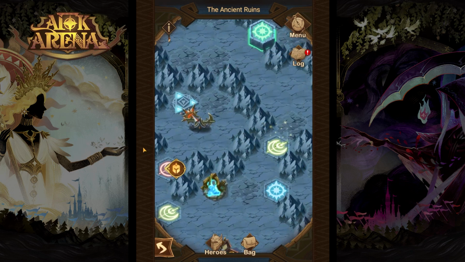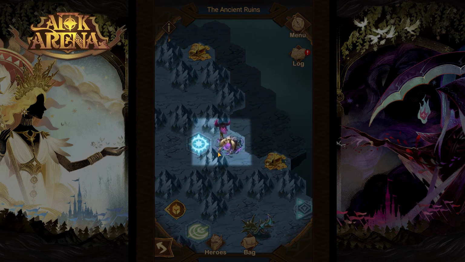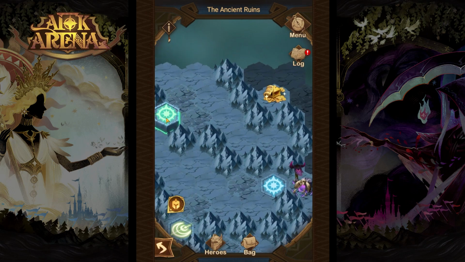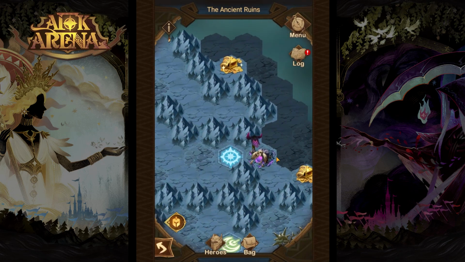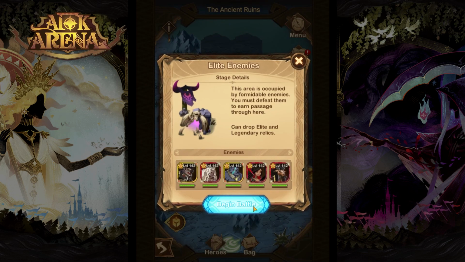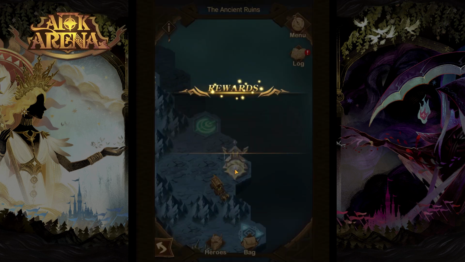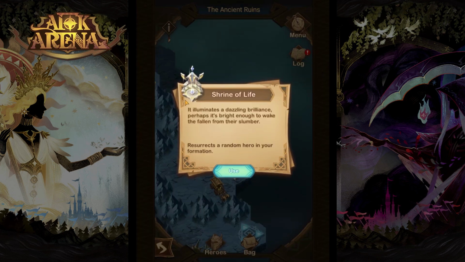And now we will move on to the area that we left before, the one on the right over here. And that's why you wanted to take Arden earlier, because if you want to leave him for later, you'll have to redo all this part. So let's go and take out those elite enemies. Now we can move forward, claim this chest, and we have the Resurrection Shrine of Life over here.